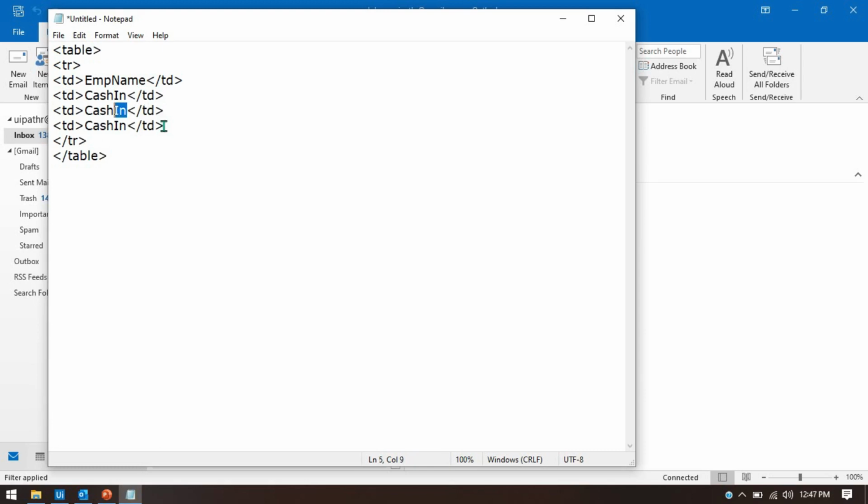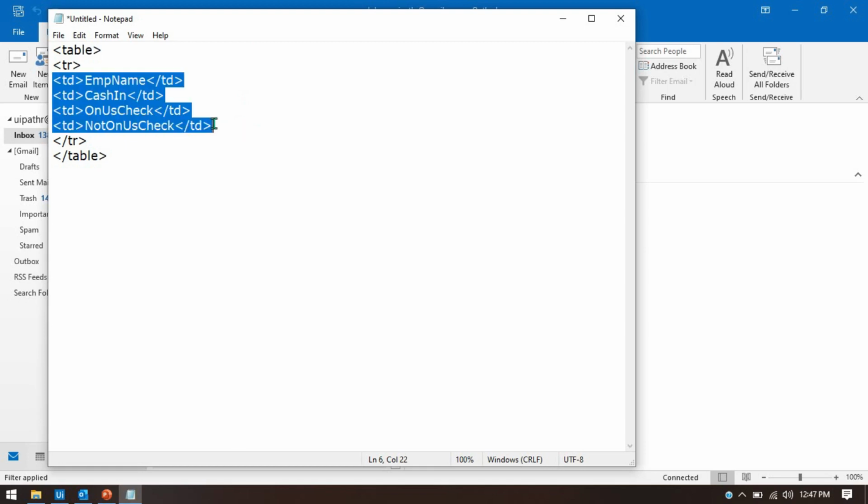So this will be for on US check, and this is not on US check. Right. Now we have created one table with one row, and then we have split it into four columns.